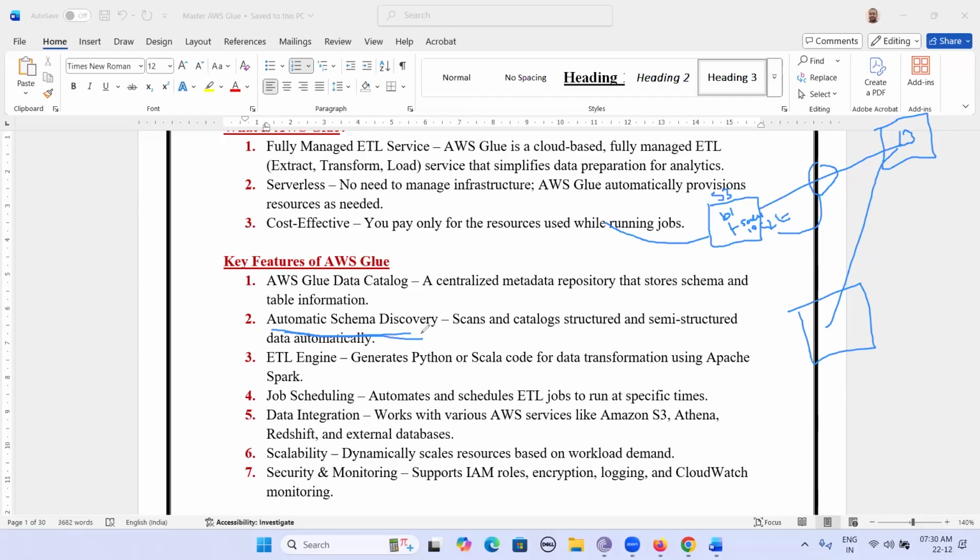If there is any change in our input data, we can update that schema information in our Glue Data Catalog so that our ETL job never fails. Say in Athena, where we are writing analytic queries, these queries never fail.